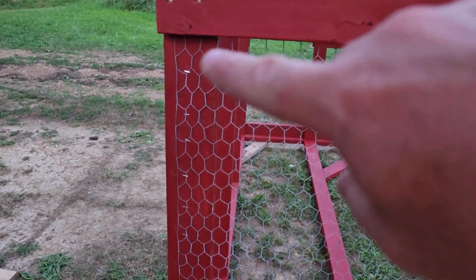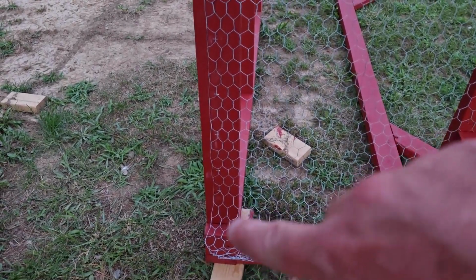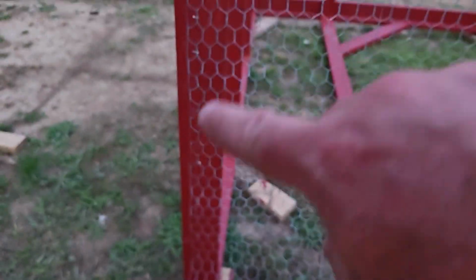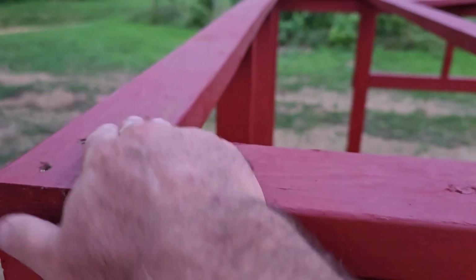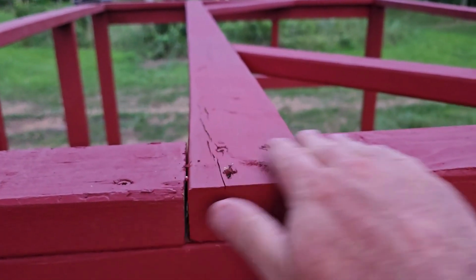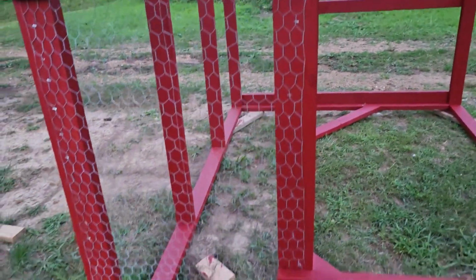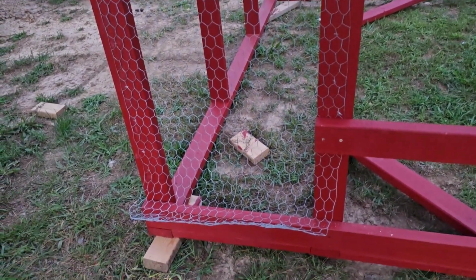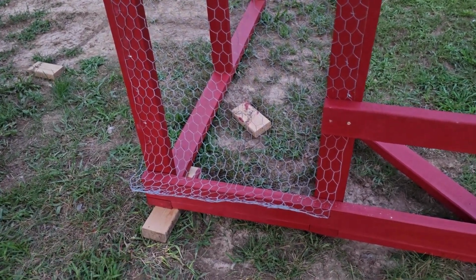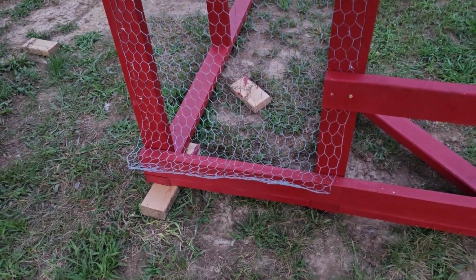But see, I could have ran a 2x4 down here, right? And then I could have ran this wire on the outside like I will on this edge. You see how this is all flush and flat? I can run the chicken wire on the outside. But here I went inside because I didn't want to waste, well, I don't want to say waste, I don't have the budget to cut wood, put it that way.